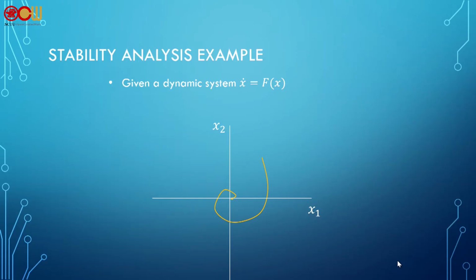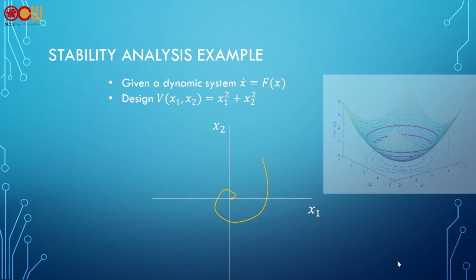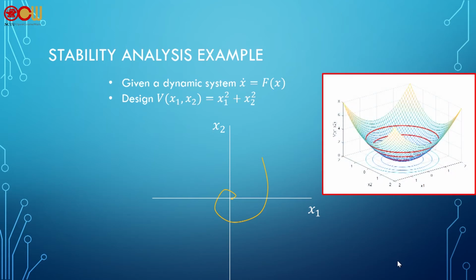Here is similar to what I just said. Given a dynamic system, right, you can plot the phase portrait, which represents the dynamics. And again, it could be unknown because you don't know the solution. It's a nonlinear ODE. You don't know the trajectories, but you know that at every point, there is a direction it's trying to go. It physically exists. What doesn't exist, what is virtual, is this Lyapunov function, right? And in this case, the Lyapunov function has this kind of shape.